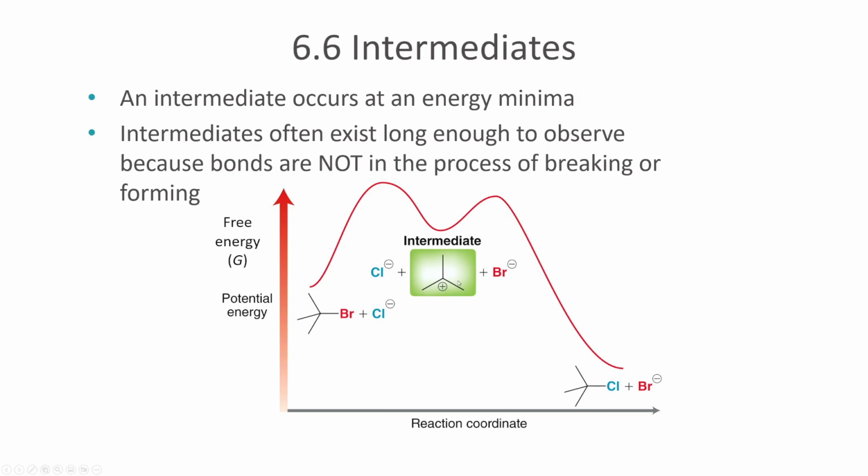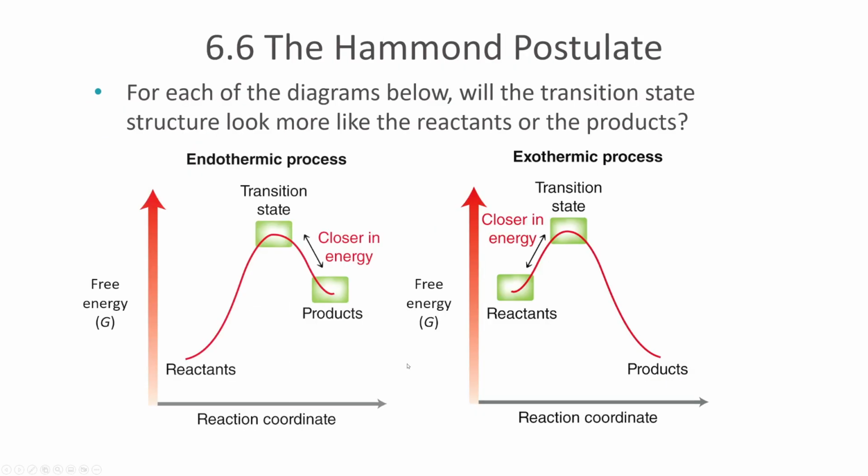My research actually involved trying to isolate intermediates. They're very difficult to observe because they will very quickly be turned into more stable reactants again, or go on to produce the ultimate products. And so they're very hard to isolate. They require special types of instrumentation and experiments to see. And that's what I did my research thesis on. So the intermediates are represented by these troughs here.